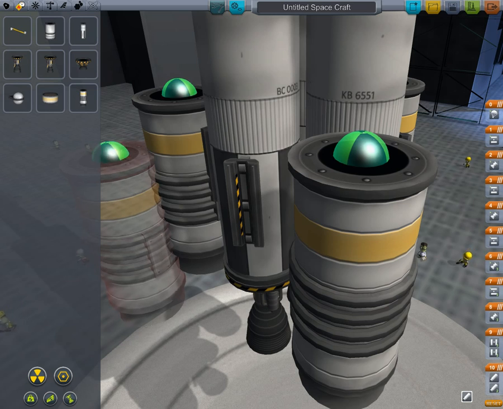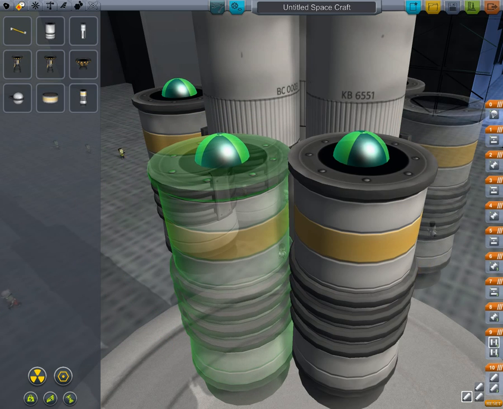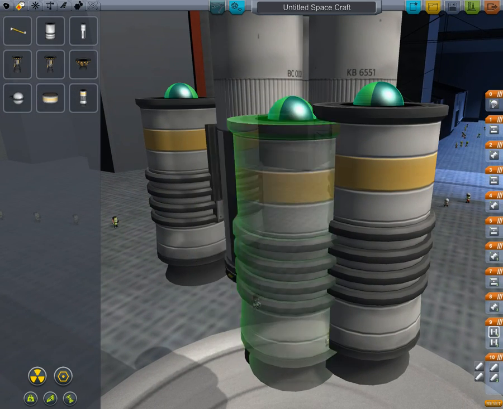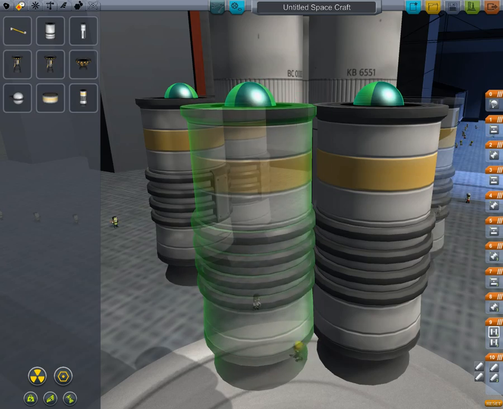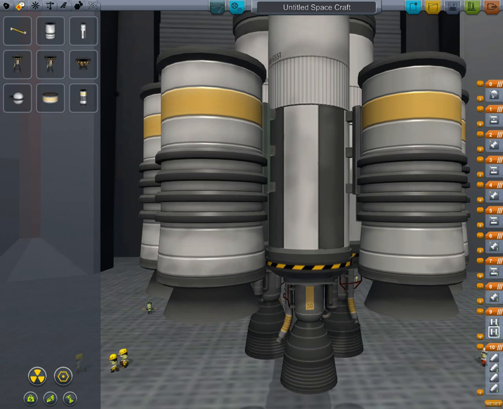Okay, I guess we'll do that then. There we go. And we'll line them up so they're more or less even. I can do a little better than that. Perfect. Alright. So what's going to happen, you see this big long list of parts on the far right.